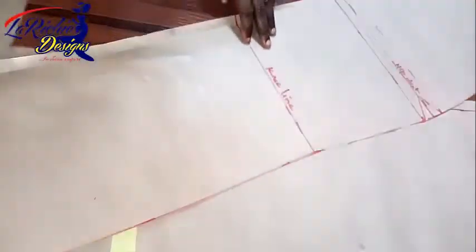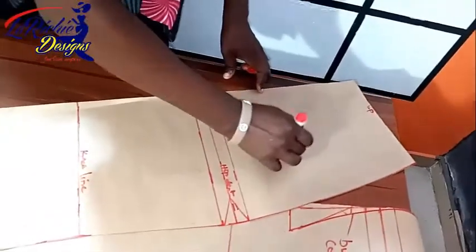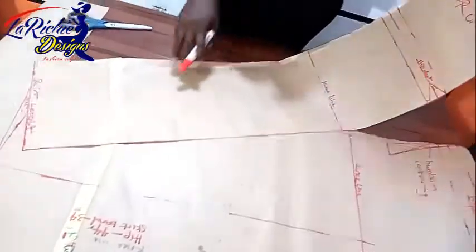So this is the front pattern. I need to label it so that you can see it's the front. So that is the front. So this is how we cut the front.